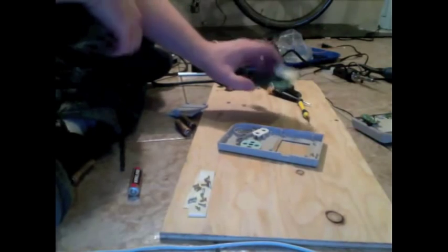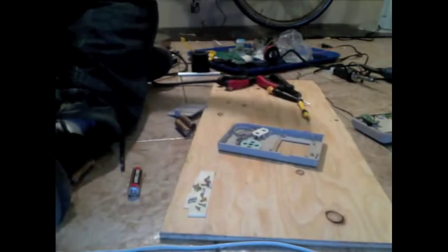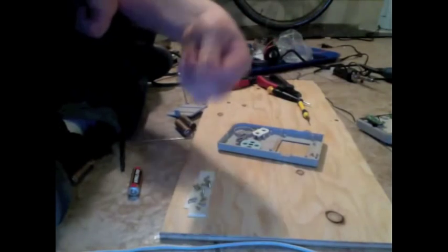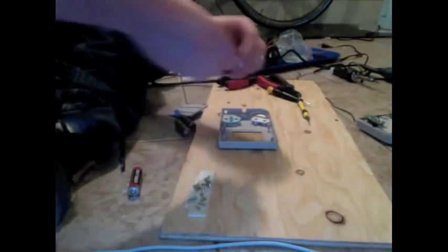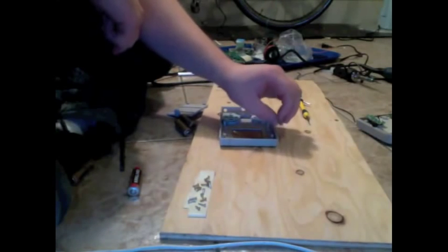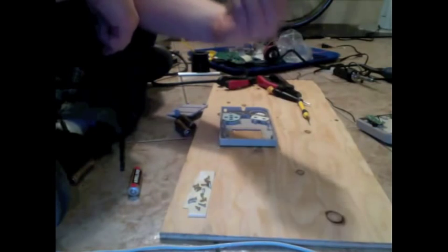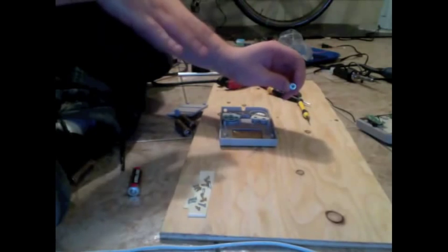So, now that we've got this, set this guy aside for a second. We're going to want to grab our jack. I'm using a 3.5 millimeter mono audio jack, just like the type of thing you plug your iPod headphones into. You can buy them at Radio Shack. They keep them in drawers in the back, and usually no one knows anything about them because people don't go to Radio Shack for this sort of thing anymore. But they exist. You can also buy them online, much higher quality ones and all that.